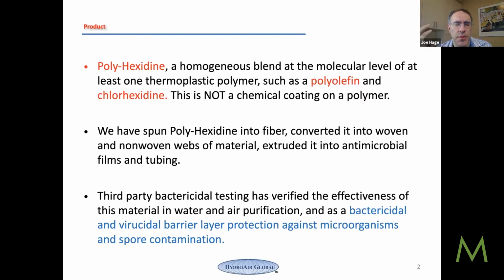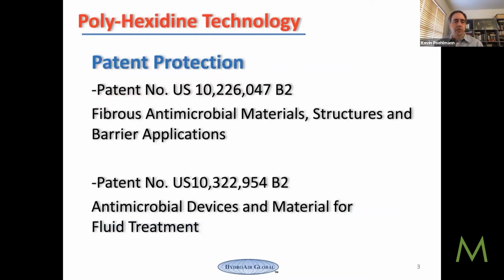How did your inventor come up with this? As I said, this originally came out of a project to do water filtration. The guy who did the original development work was a polymer chemist down at Georgia Tech, who unfortunately passed away a few years ago. We wish we still had him, but he has pretty extensive research published into a lot of these types of products going into wound care, and has done quite a bit of work with chlorhexidine. So we've got 2 patents already. We have a few other extensions ready to go.